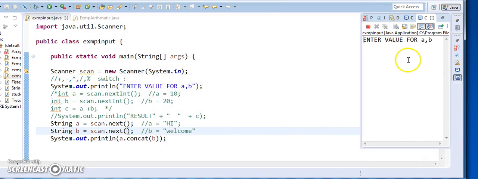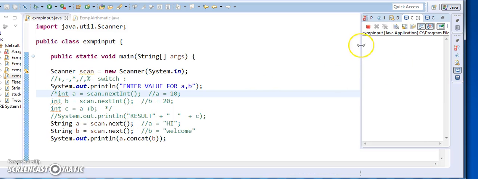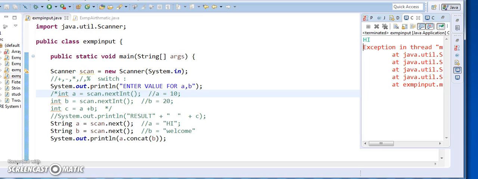Now you can see this is asking to enter the values for A and B, but this is not our message, so we have given it as a comment. It asks you to read the values, right? In my console it is asking me to read the values. I say hi and then welcome.